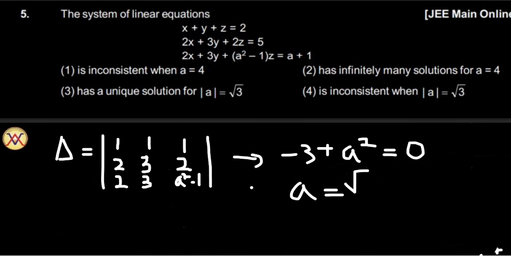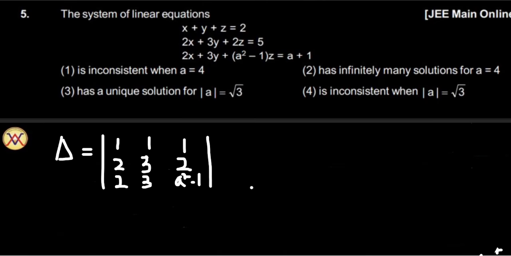Okay, so let's go ahead. First, let's cut this and let's cut this. Now let me tell you one thing. Here you can cut option number 3 also. Now why? Because inconsistent means no solution. The meaning is no solution. Now let me tell you why you can cut 3.